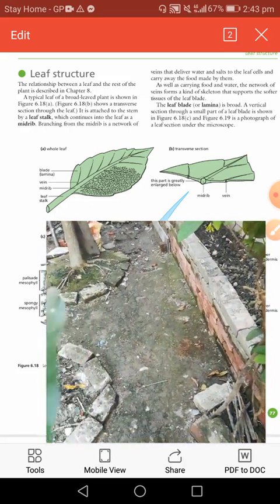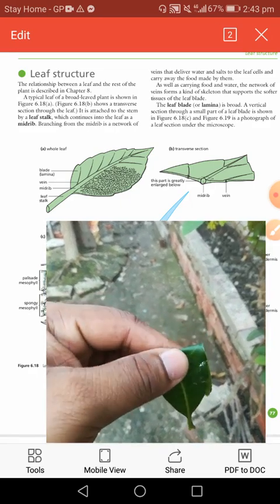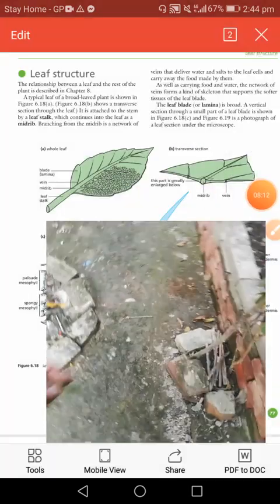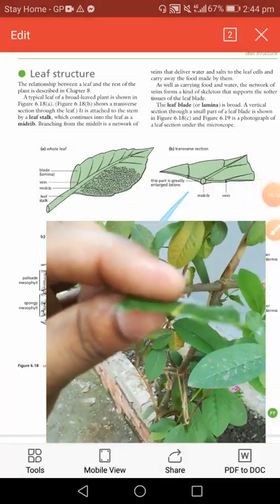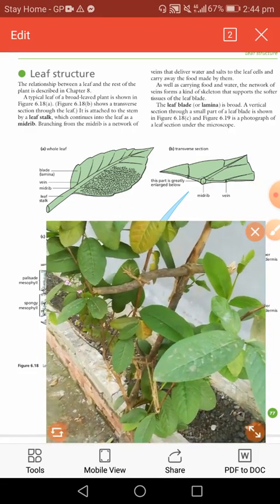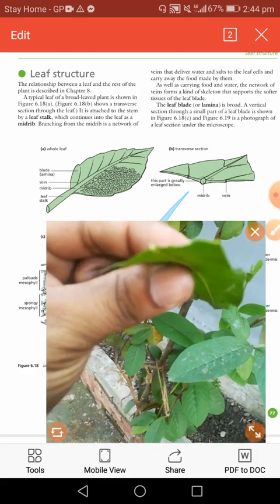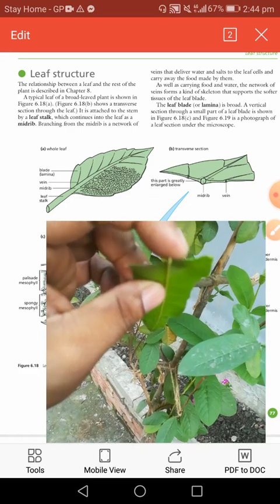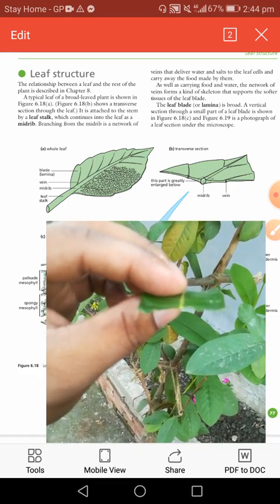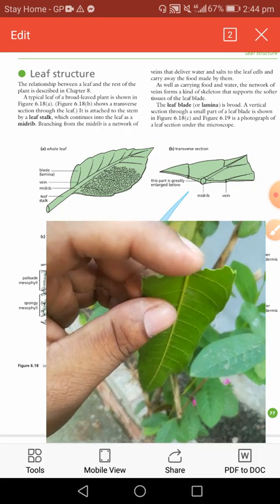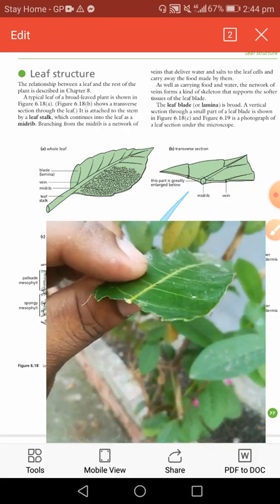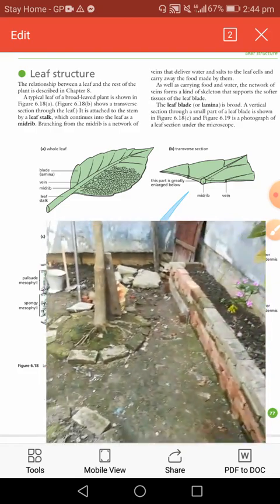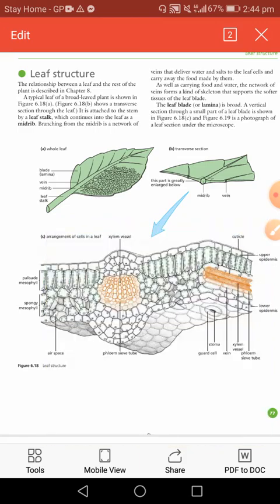Let's break off a midrib. Let me pause it. Here I have to tear off a midrib. Look, these spreading parts from this side consist of the veins. Then this part is the midrib. So this part is the midrib, and these spreading parts are the veins. Now let's go into the details of the structure of the leaf.